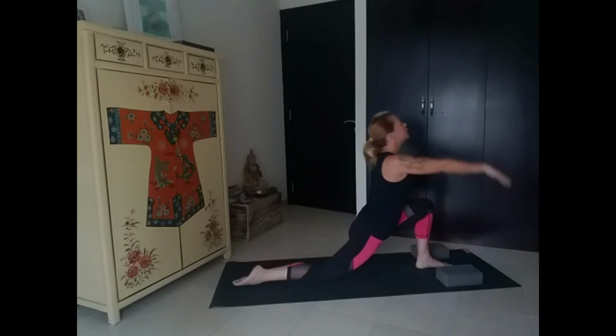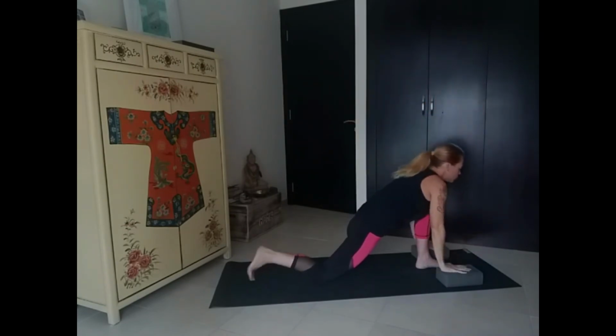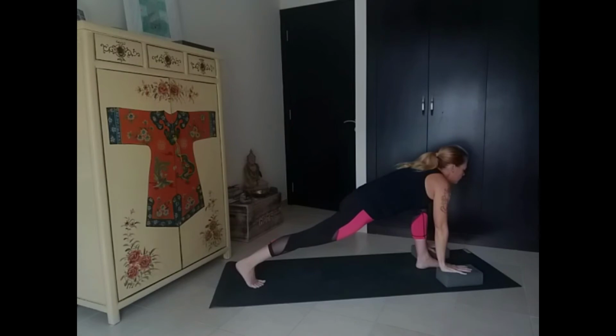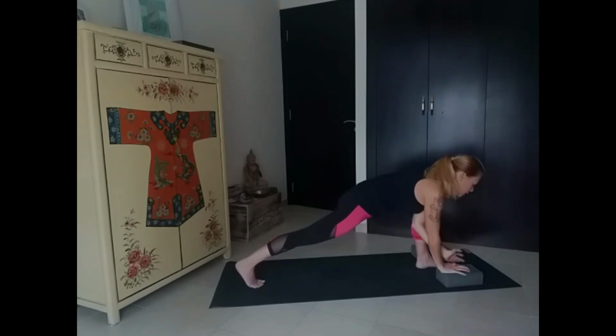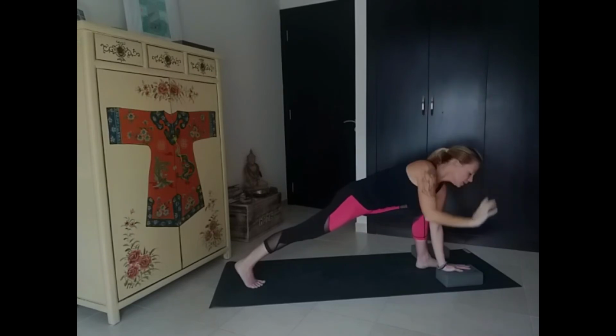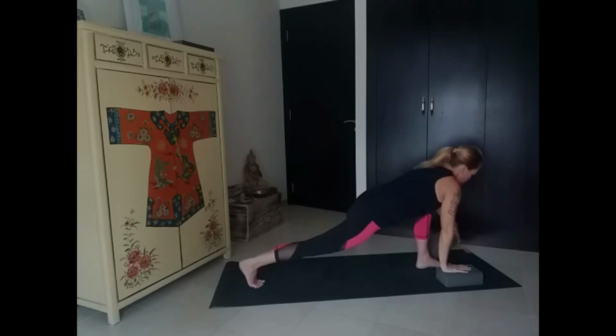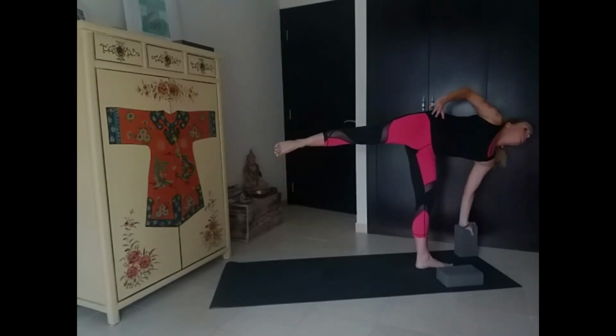Drop the knee, inhale up. Long exhale, fold forward again. Tap the toes, rise the knee. Inhale up, chest to the knee. Left side. Long exhale, left arm across the leg. On the right side, we twist the chest to the right. And exhale down. Your left hand, grab the block, little pop up, and twist.